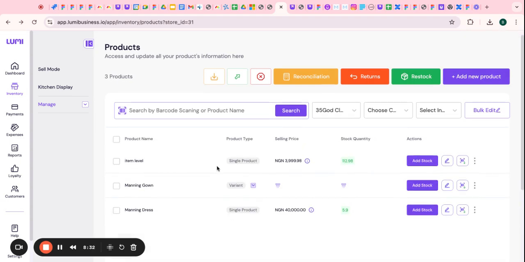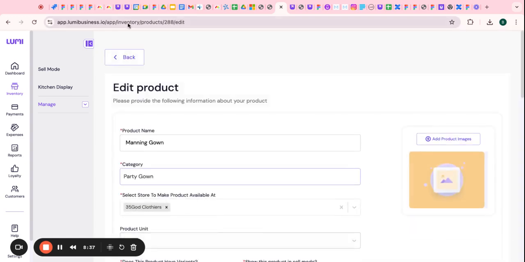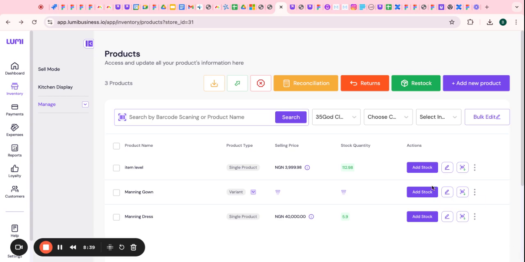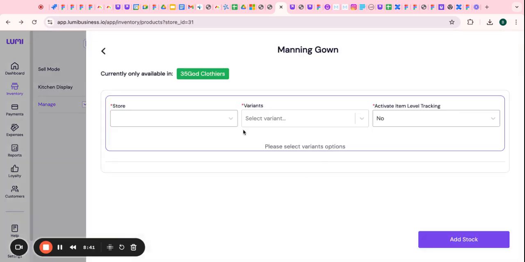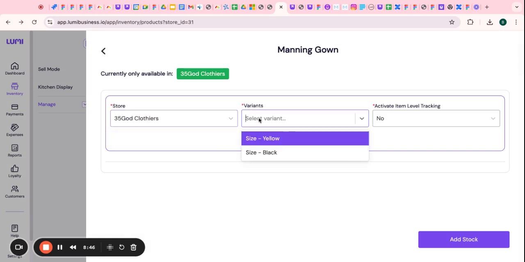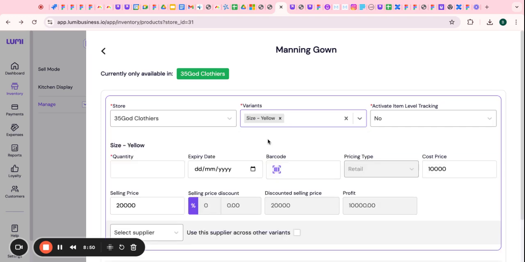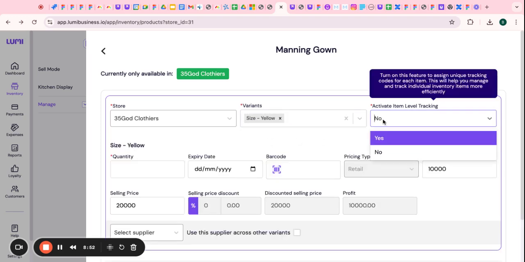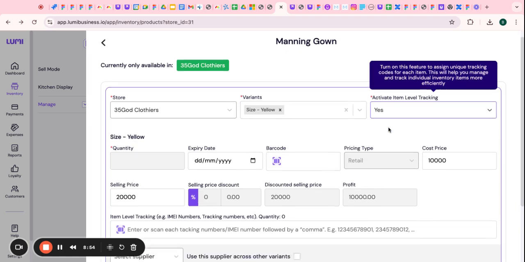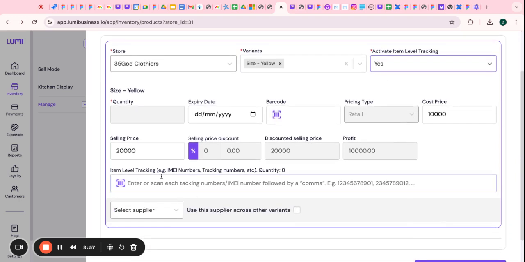It also works with variants. Okay, let me work with a variant. For a variant, you add store, then it asks you to select the variant you want to work with. Then you click on yes to activate item level tracking. For this one, I will just do two or three item level tracking numbers.